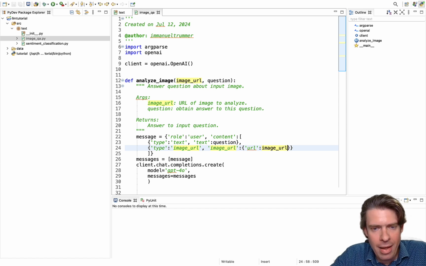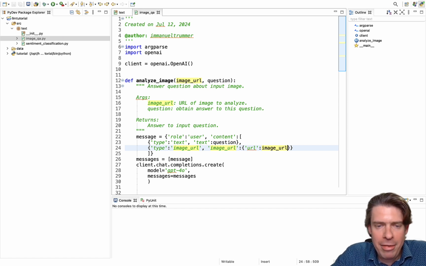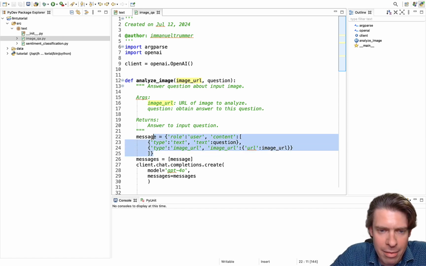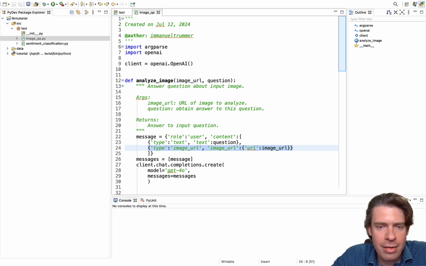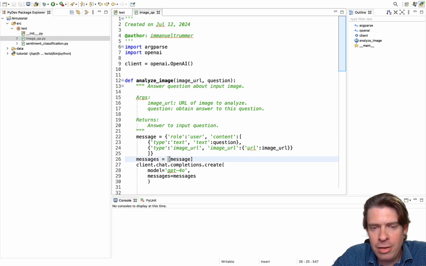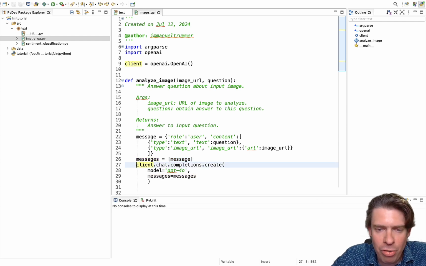All right. Now this is the message that I'm providing as input to the model. It consists of two components. The first one is the text question, and the second one is the image reference. I'm going to put that message into the message history, and then I'm going to provide the model with those messages as input.